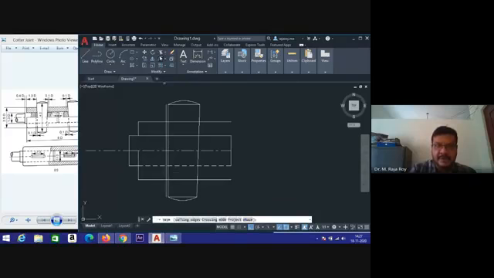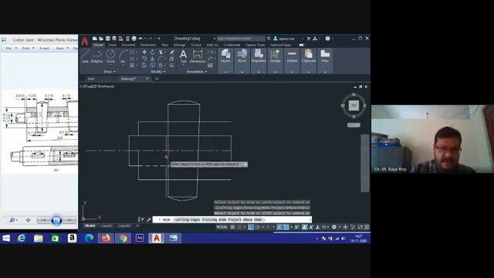Now again go to trim command. Unwanted portion you just trim like this. Here this portion you don't want. This portion is required, as shown here. And this is also required, but this must be a dashed line. So that's why this will convert as a dashed line later. This is not required.